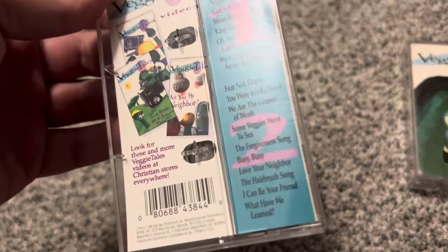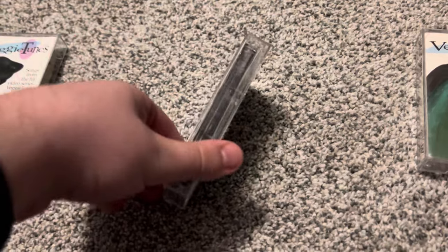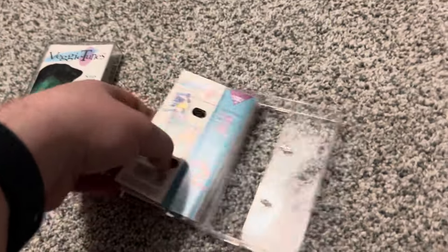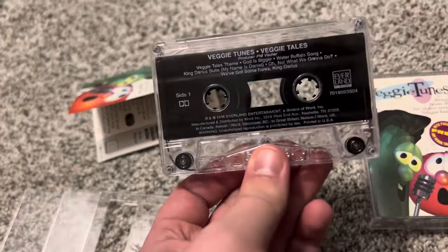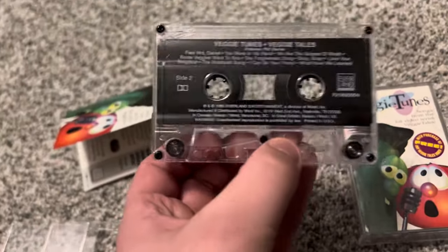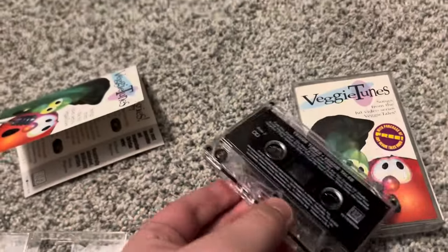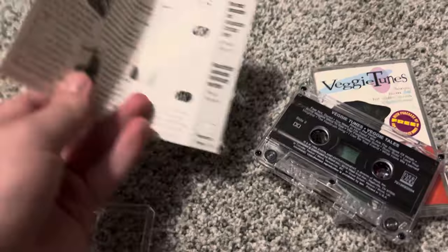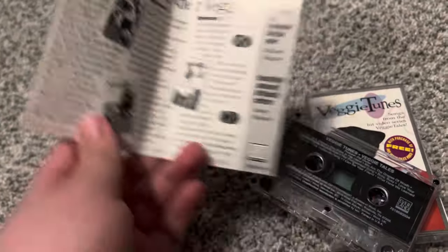Yep, this was before VeggieTales was approved for mass market, 2 years before that. Here is side one, and side two. This one actually does have its original five screws. Oh, and yep, this is the same. It comes inside.